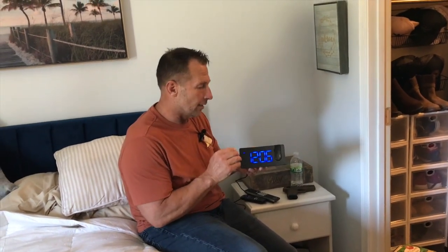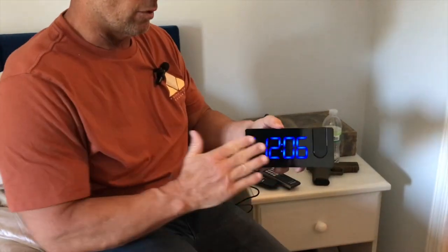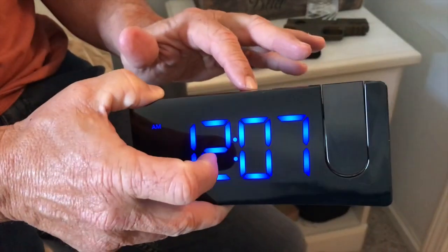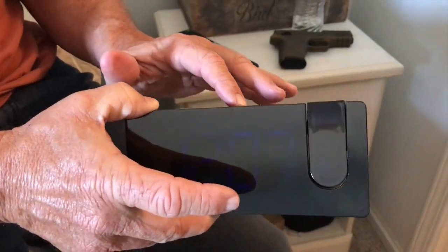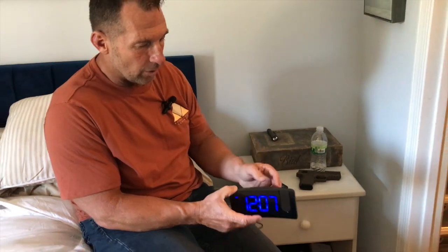I want to give you a quick review on this LED light that's really awesome because of a few reasons. It's got a low profile and I do like the curve. You can adjust the dimness — at night when I'm sleeping, you can barely see it. I'm going to turn the lights off here in a second, and I can keep going so it's a little brighter.